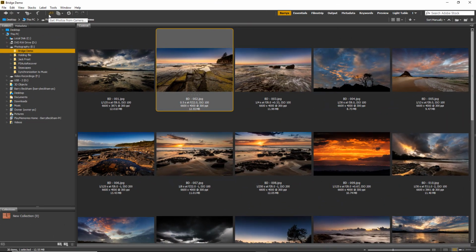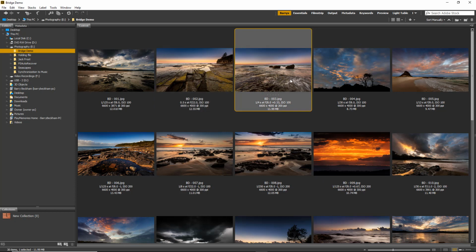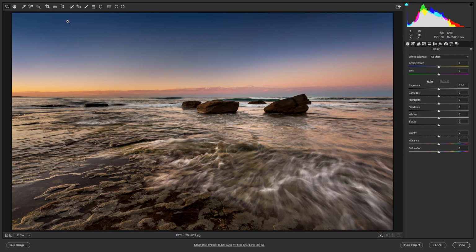The next option assists us to get images from our camera or card reader. We're going to look at this in isolation a little bit later on, and also this option too, which is the refine or review mode, so we'll be coming back to these two. The next one enables us to open an image into Camera Raw. RAW files will automatically open into Camera Raw, but if we were working on a JPEG, we can still take advantage of the RAW settings. So if I wanted to just take that into RAW and give it a little tweak, I can highlight the image and I can click the icon here, and there's the image opened up in Camera Raw.